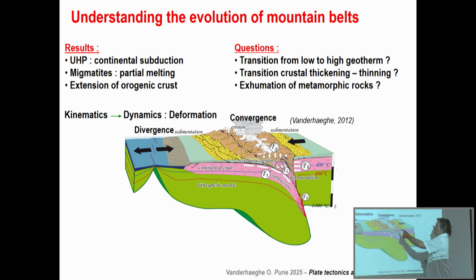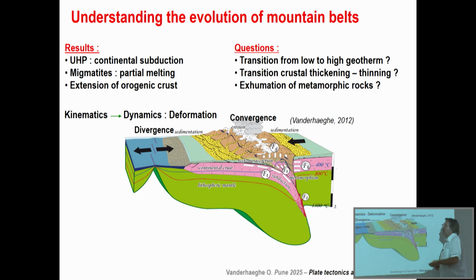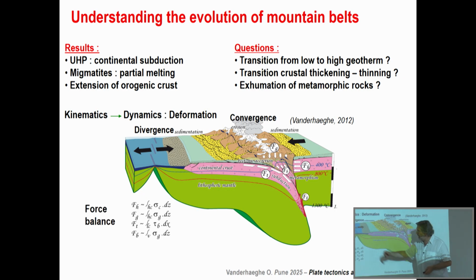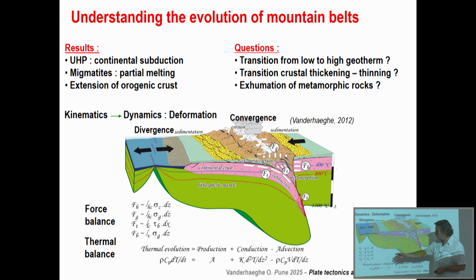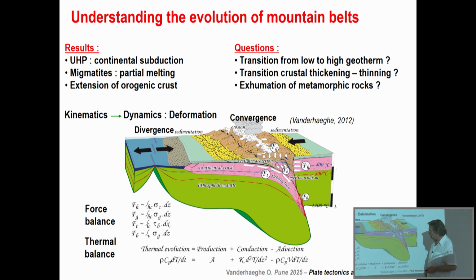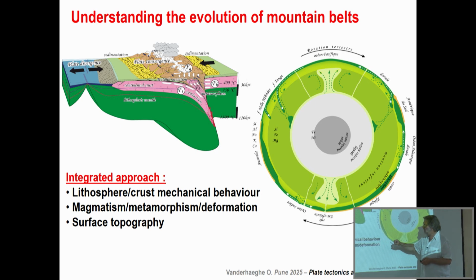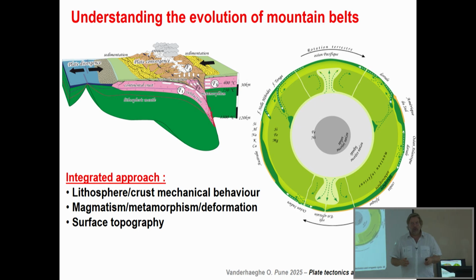So distinguish deformation from dynamics and from plate kinematics. And then we'll look at the force balance and at the thermal balance, the thermal evolution, but we'll develop that later on. And we'll integrate from lithosphere to grain scale, and we'll look at the mechanical behavior. We integrate metamorphism and magmatism and deformation, and we also, as an observable, look at the evolution of topography, which is going to be the next hour.